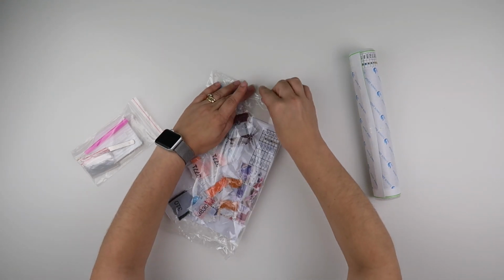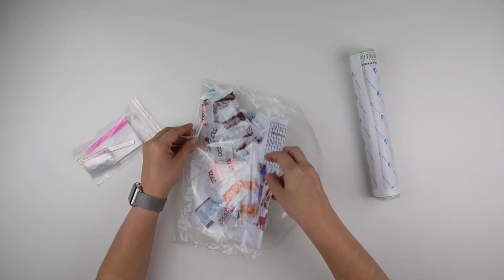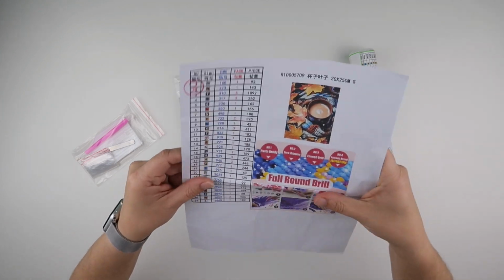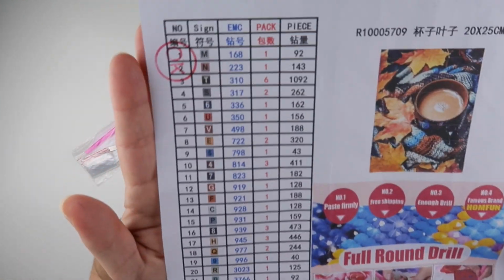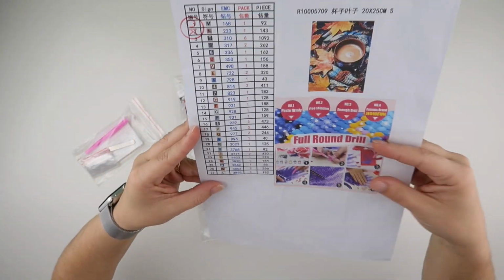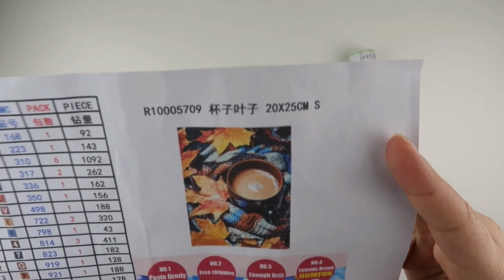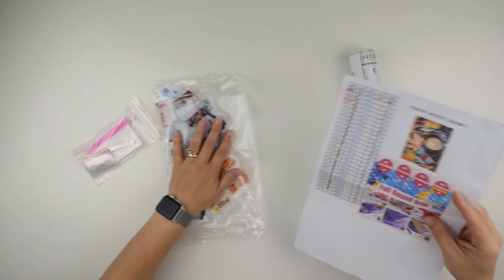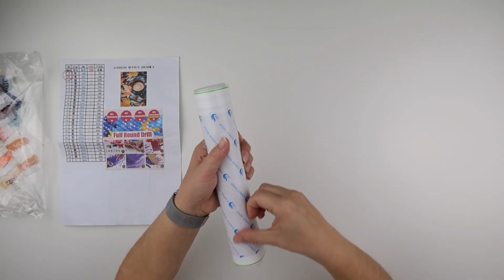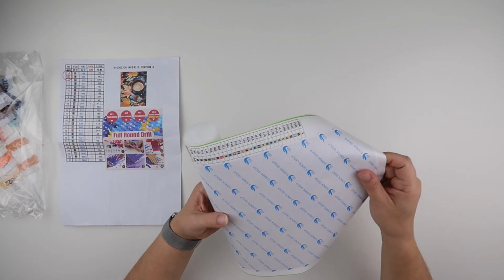I do like to work on smaller ones every now and then. Let me get out the sheet so that I can show you. Wow, it has 27 colours, which is amazing for a 20 by 25, which is another reason I like Home Fun. They tend to have a decent amount of colours, but oh, look at that. Okay, let's have a look at the real painting itself, and then I will check off that everything is there. But thank you so much, Ashley, I'm excited already.